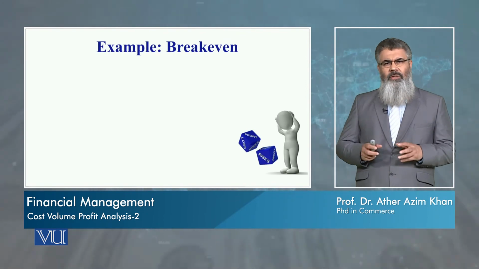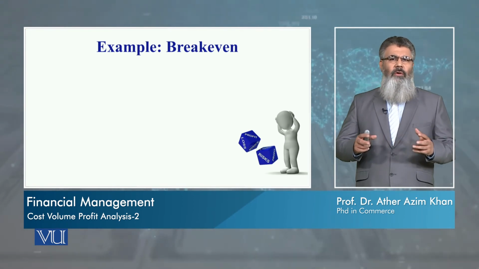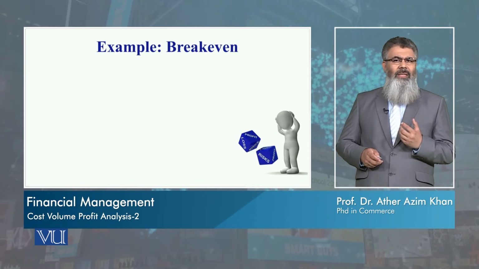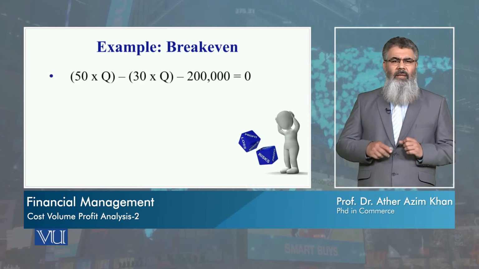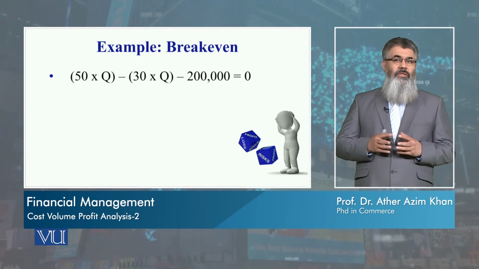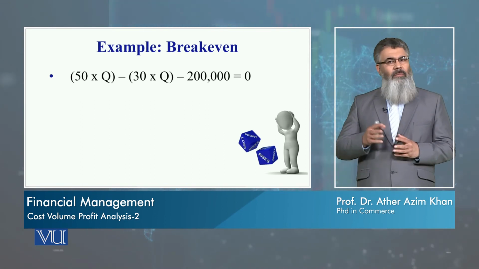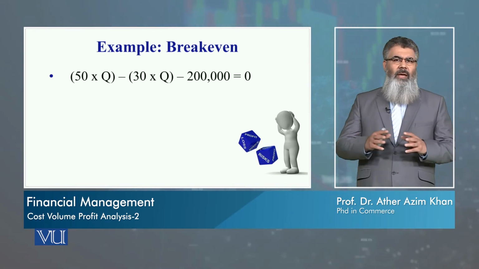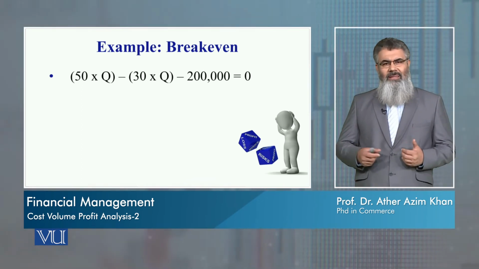Now, the same equation, let's apply it if we want to see that if there is no profit, if we want to see the break-even point, like how many units need to be sold. That is, in the same equation that we have just seen, if we make the targeted profit zero, we discussed earlier that the break even point is actually the point where our profit and loss ends, and it is zero. So targeted profit, if we are applying the equation for break even, is zero.